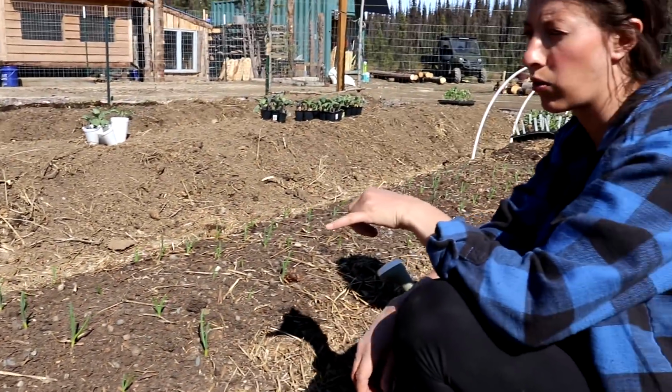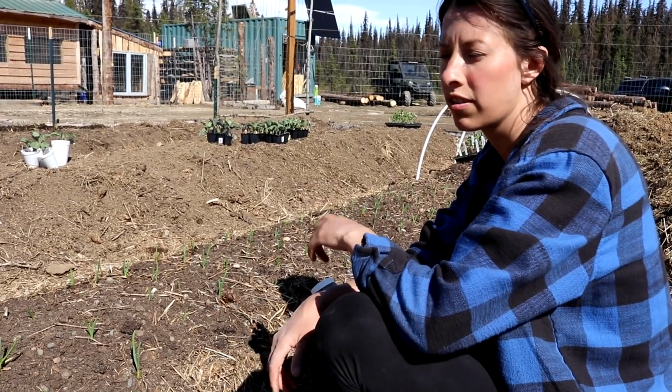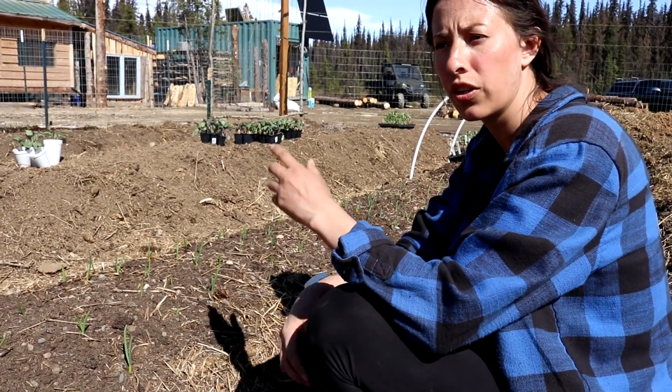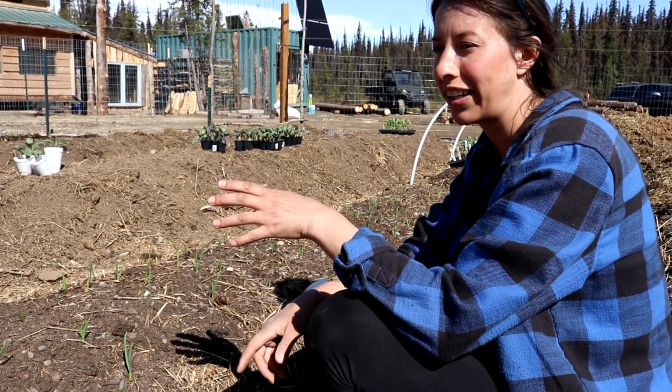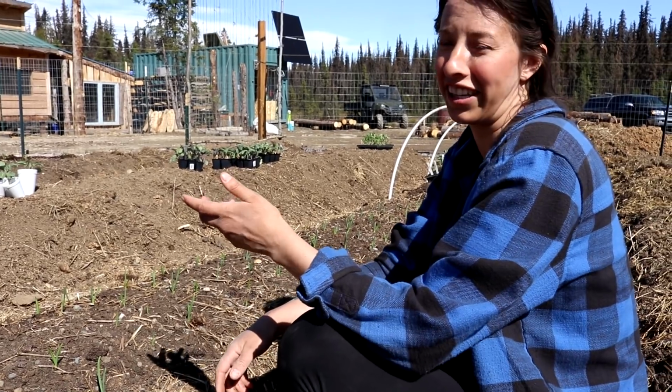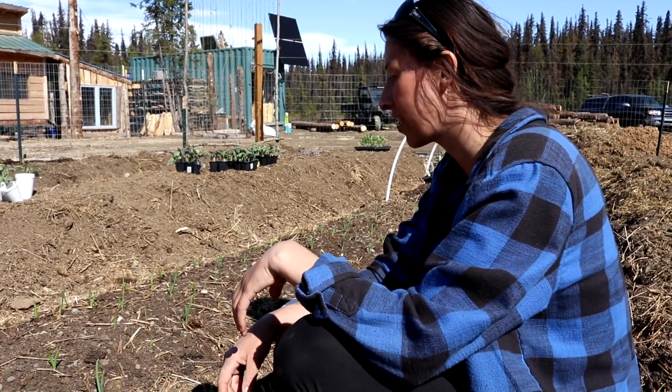We grew garlic in Oregon, but this is Alaska, so it was a little bit different. In Oregon, when you grow it, it actually pops up in the winter, so you can see it all winter long. And me and Eric kept randomly looking over to the garden when it had like 4 feet of snow and be like, oh yeah, there's garlic in there. So it did pop up. I'm really excited about that.